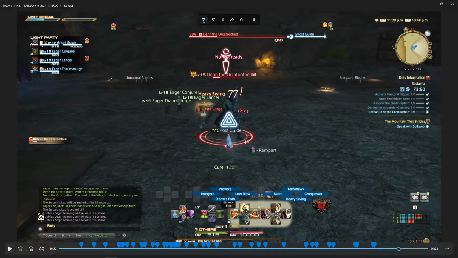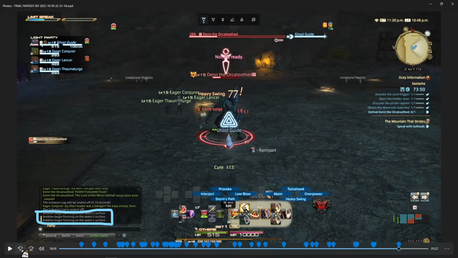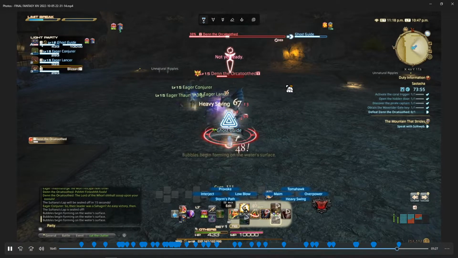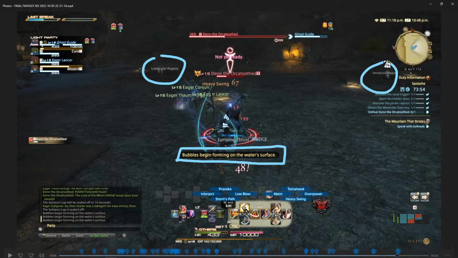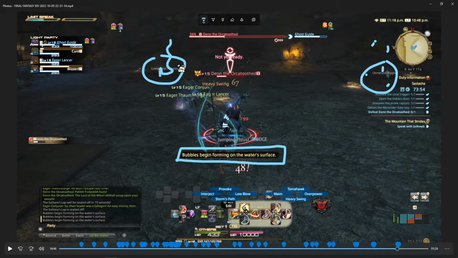Okay, see? It's this thing that says bubbles begin forming on the surface. Let's see. Does it say anything above me? Okay, here. Bubbles begin forming on this water surface. So that means these ripples are bubbling, and you can go turn them off so the ads don't come up.